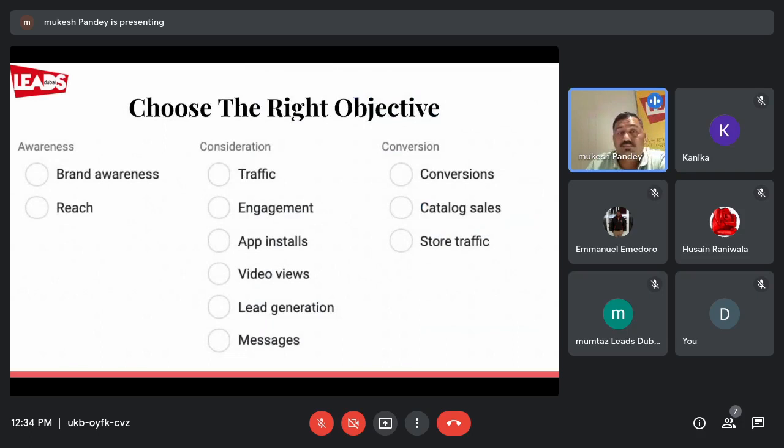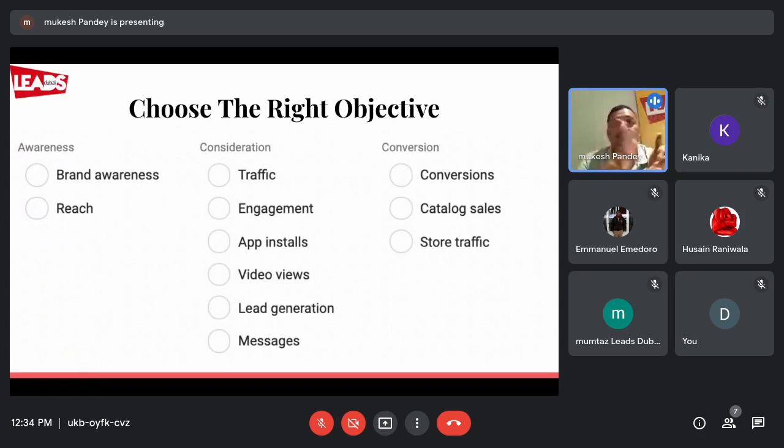So how do you use it? Now on Facebook you have different types of campaign objectives. If it's a new product, you want to just create awareness, get people to know about it. You have awareness on the left, which is just for people to know about it. It's not going to do much for you. It's only for awareness and reach.